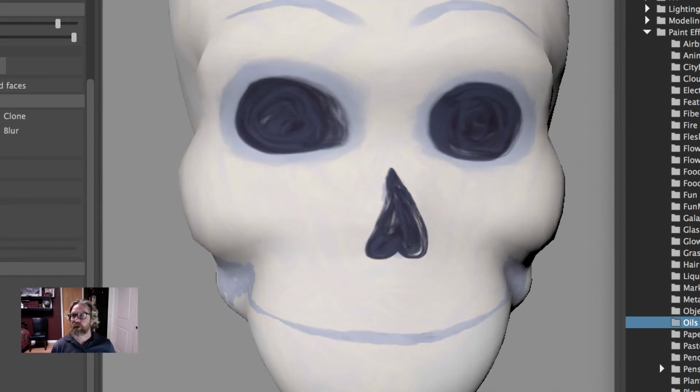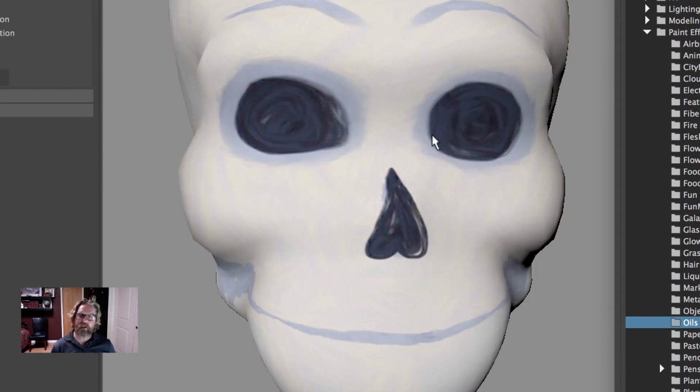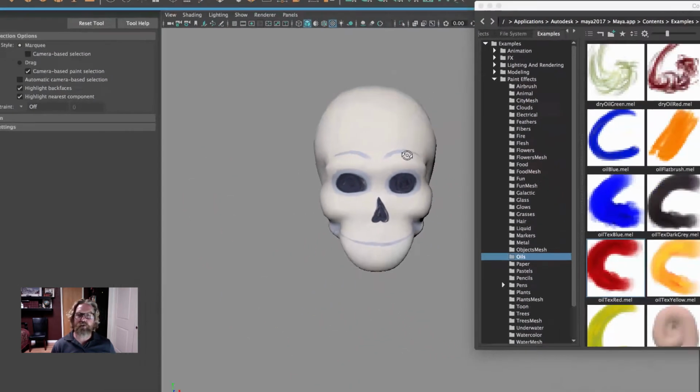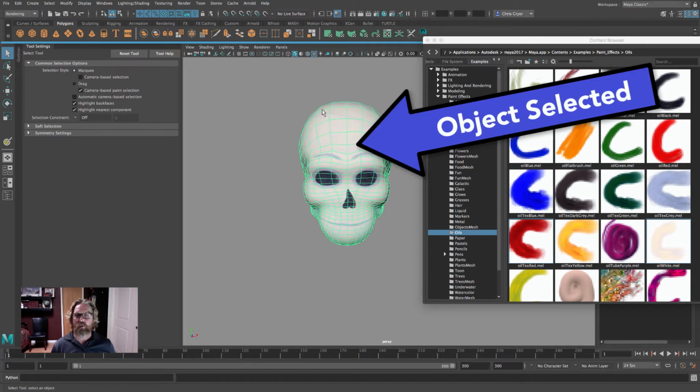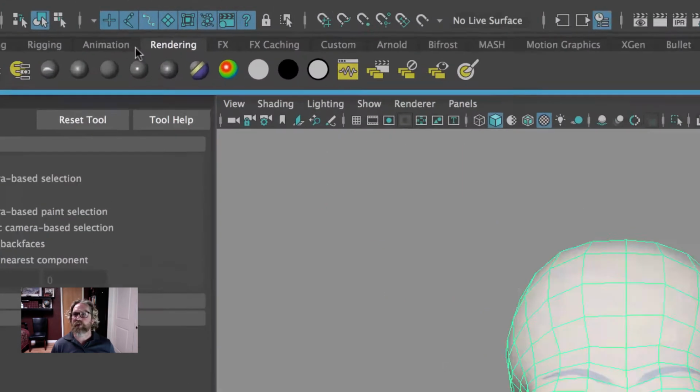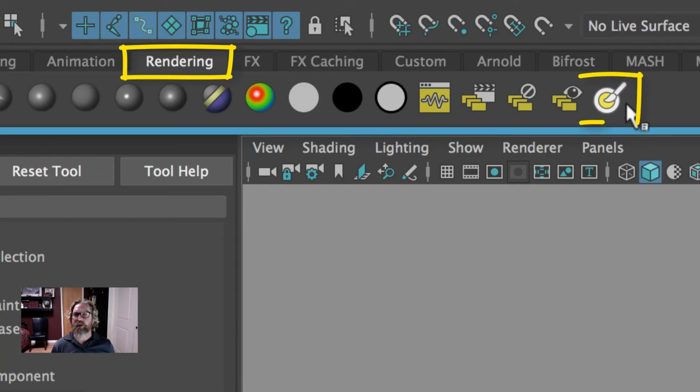now let me just mention, because this will happen often, maybe you click off and you want to evaluate it, or you're doing a quick render. Now you've lost your tools. So with the object selected, you can come up to texturing 3D paint tool, but if you're doing this often, you can just have your rendering shelf open, and there it is.